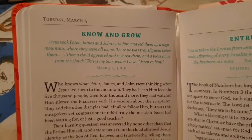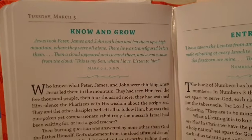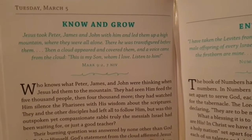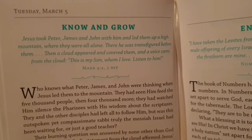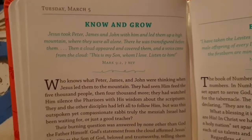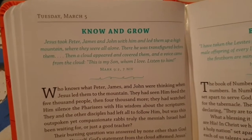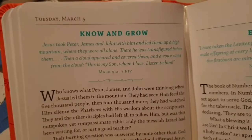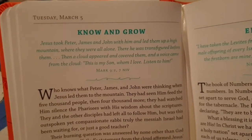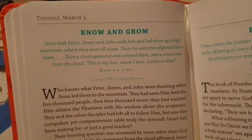Tuesday, March 5th. Pancake Day. Know and grow. Jesus took Peter, James and John with him and led them up a high mountain where they were all alone. Sorry, Albert took a tissue again. There he was, transfigured before them. Then a cloud appeared and covered them, and a voice came from the cloud. This is my son, whom I love. Listen to him.